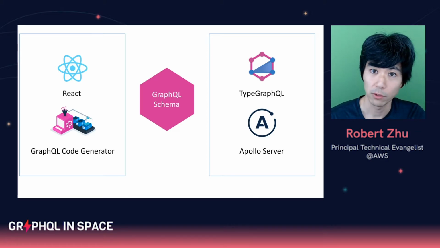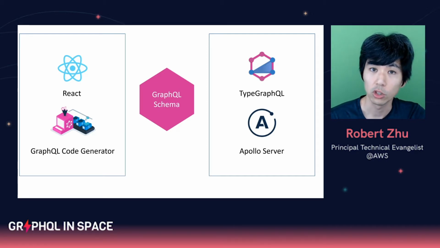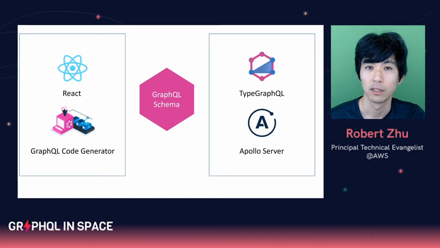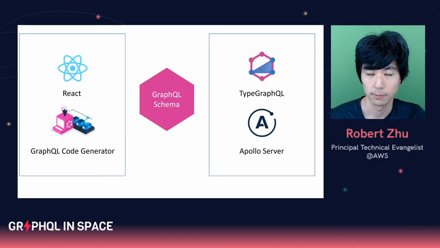Now, once you have a GraphQL schema, on the client, you can use a tool such as GraphQL Code Generator, and you can consume the schema to generate type-safe client bindings. And this can create a huge difference in the development experience as you build the application. It can create a totally different experience when you detect API breaking changes or when you add new features.